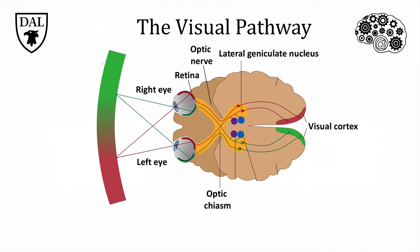Let's consider the organization of information from the visual system to the cortex. Unlike the somatosensory system, which sends signals separately from each side of the body, the visual system is a little different because the left and right eyes capture images from both the left and right sides of visual space, as shown in this figure. For example, the outside part of the right eye and the inside part of the left eye detect stimuli in the left visual field, shown in red.